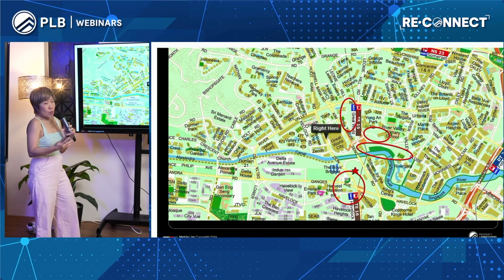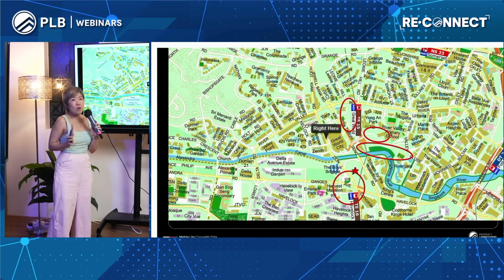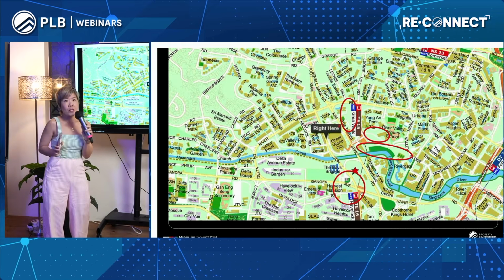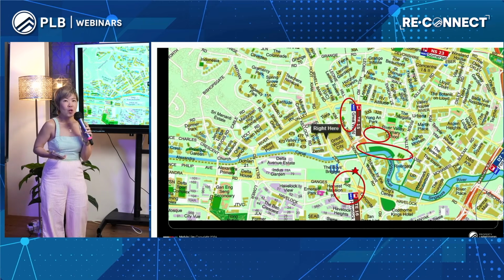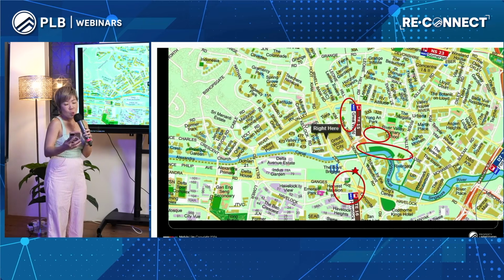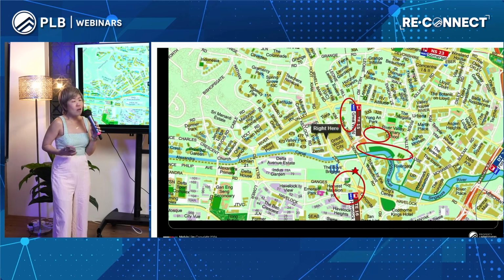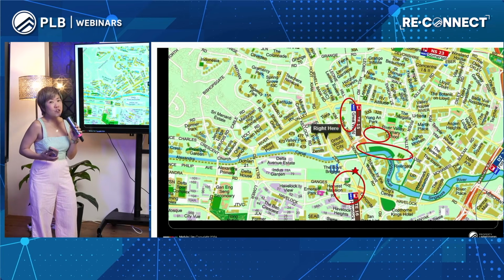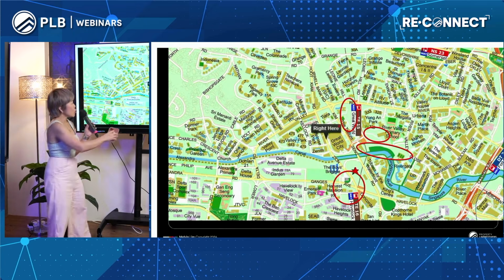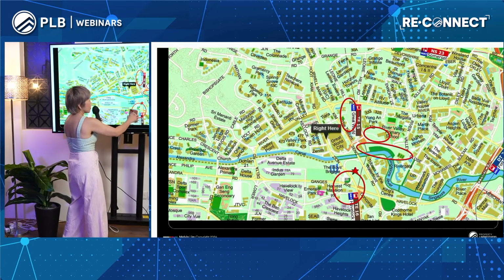And what we want to share here is, in 2025, as said earlier, there are about 24 new launches, and out of the 24 new launches, 11 of them are in the CCR area. So there aren't many CCR new launches in the last 1 or 2 years. So we have 4 plots of land being bid and going to launch end of this year and next year, and they are at the River Valley area and the Zion Road area. So they are in District 9 and District 10, just across one road, this is 9 and this is District 10.